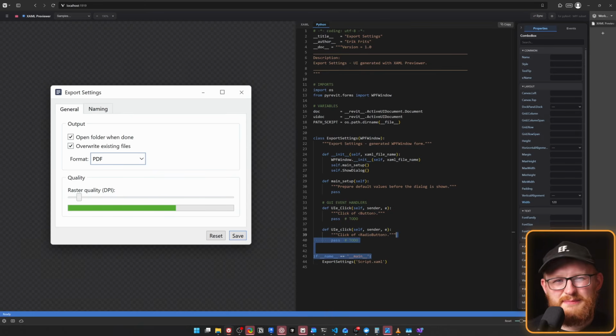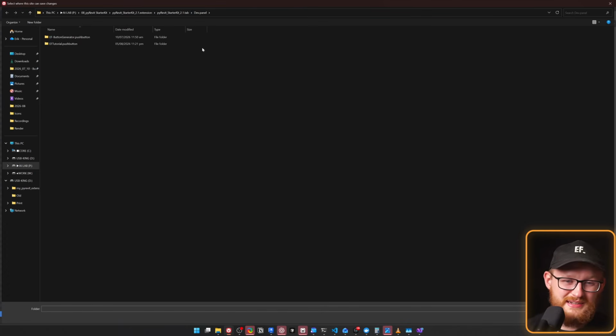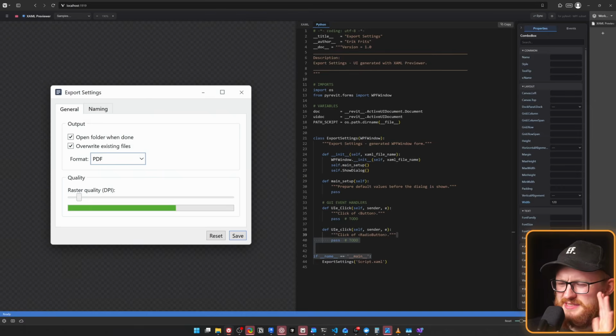Because copy pasting back and forward, that was always annoying. So there's also a sync button now, which is also awesome. So I'm going to click here. I need to select the panel, like my dev panel, for example. And then I need the name for the button. And it can be something like, I don't know, WPF. Honestly, it doesn't matter. So click on that one. You can see the green dot. It means it's synced now.